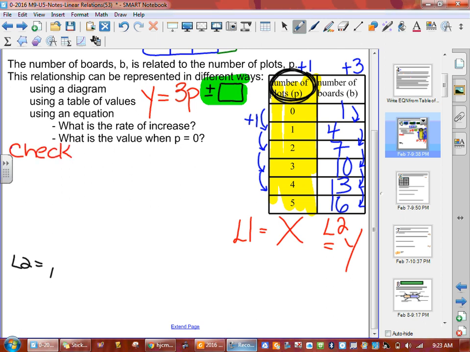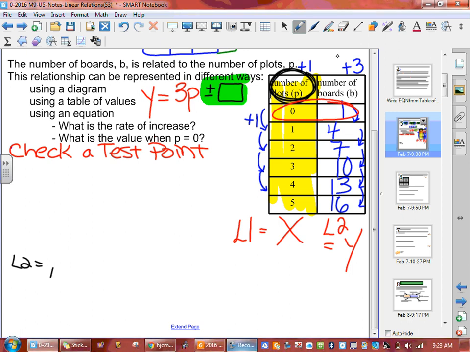Now, your test point is any point from your table of values. What that means is you want the X number and Y number. So I could take 0 and 1. They have to be together. Which one matches 0? The 1 does. By matching, I mean they're a coordinate pair. They're a location on a map.